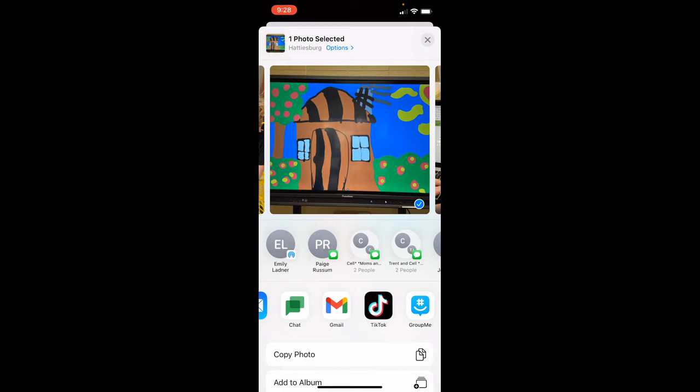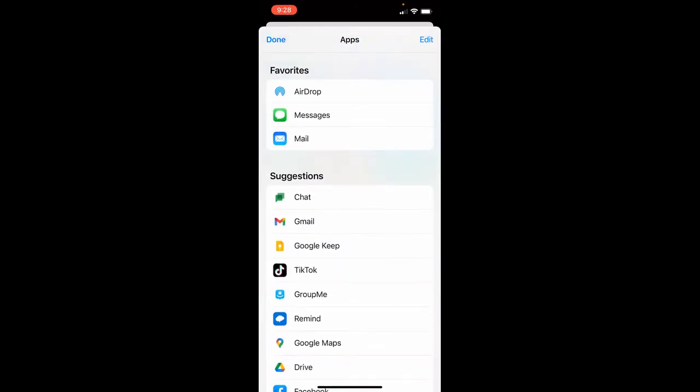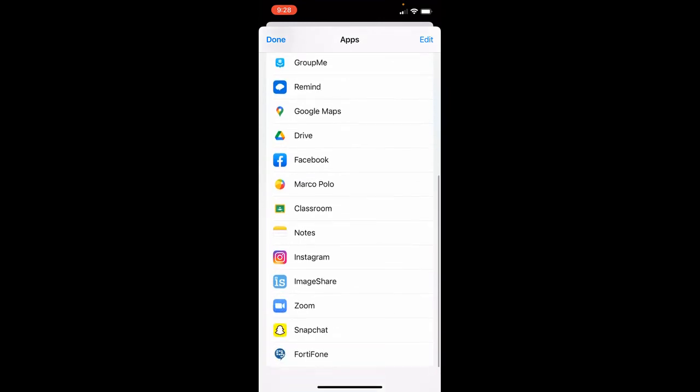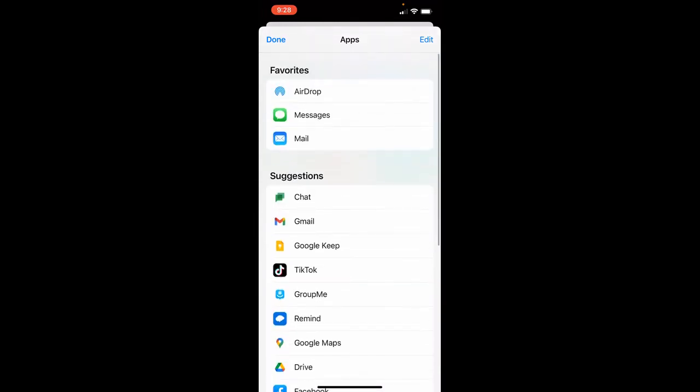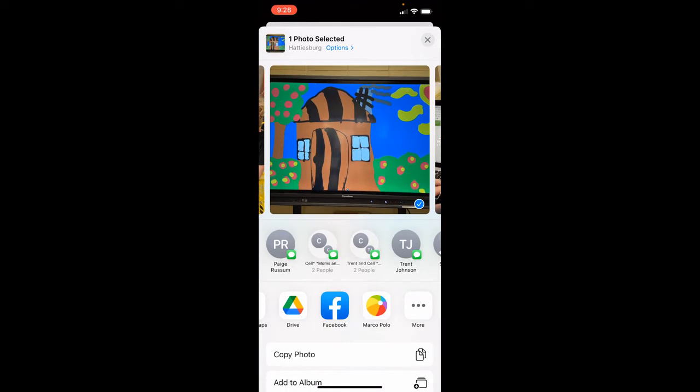A lot of people end up emailing things directly to themselves because they have the mail button, but that can kind of be an extra step. So if I scroll through here, notice my Google Drive is one of my options. For students and parents and guardians, this can be a great asset to get it in your cloud storage space and access this from anywhere, from any device. And you say, well, I have the Google Drive app installed, but it's not showing up for me here. Well, if you scroll over to more, it's going to bring up a list of options that you can turn on. And hopefully you'll find Google Drive right there as one of the accessible options, and you can select it and add it to all of those share options that are right here in the screen.